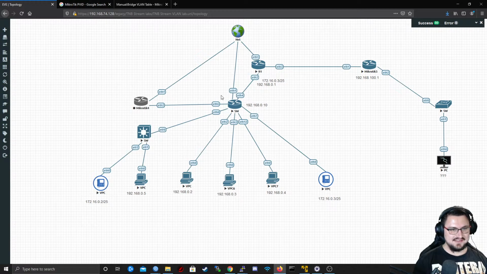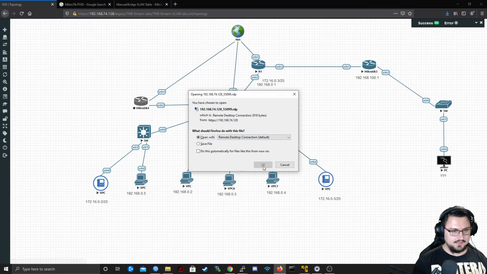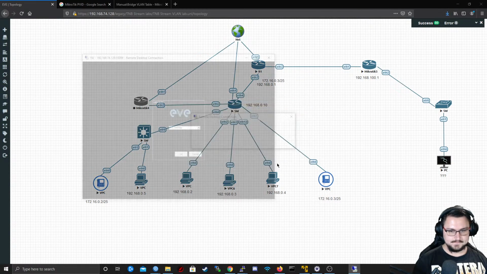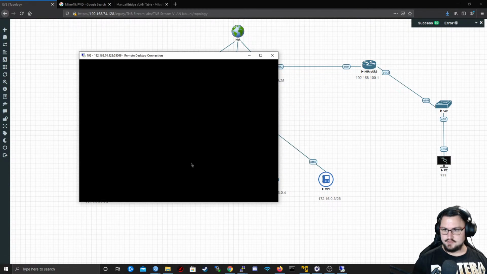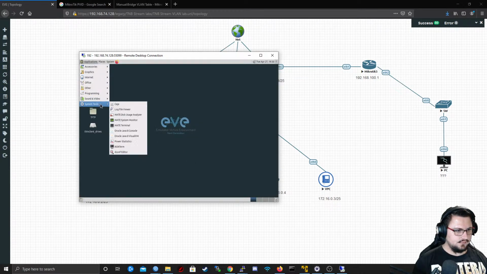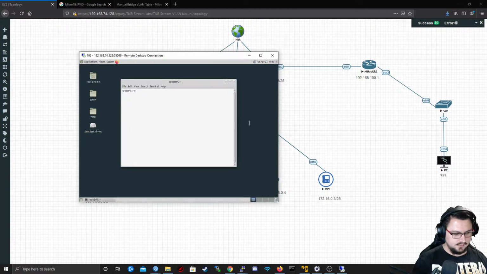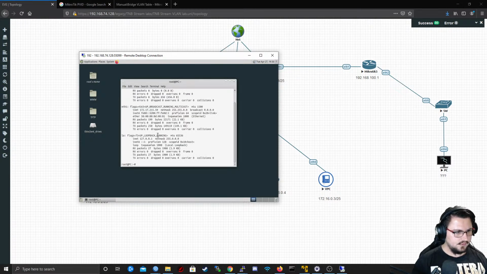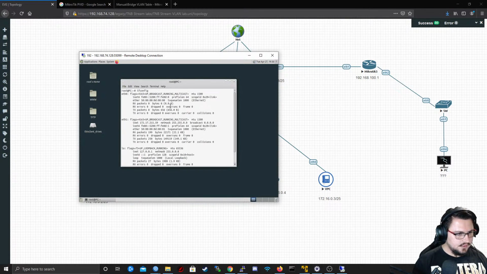This diagram looks a little bit messy, but it's all with purpose. So let's connect on here. Let's see, if we do an ifconfig, do I have any IP there? I don't see an IP on eth0. So it's actually not getting an IP.